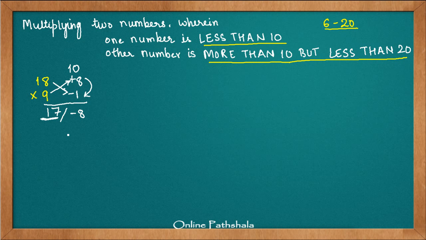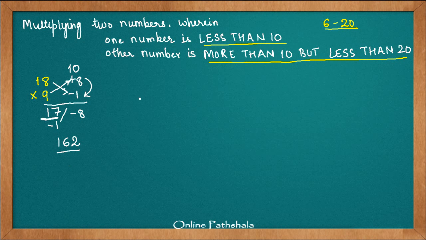Now here is the key thing. This is not our final answer. We need to do one more step to arrive at the final answer. The first thing in that step is to subtract this 8 from 10. So 10 minus 8, which is our base, right? 10 minus 8 will give you 2. So this is your units digit, and from this 17 we need to subtract 1. So when you subtract 1 from 17, we get 16, and we combine these two. So 162 is the answer.